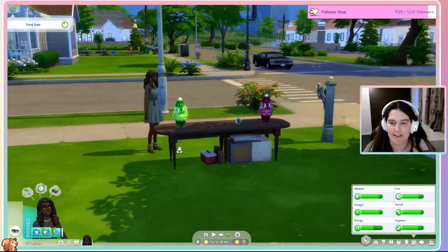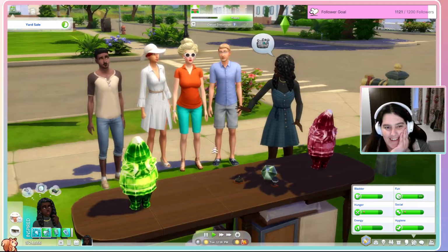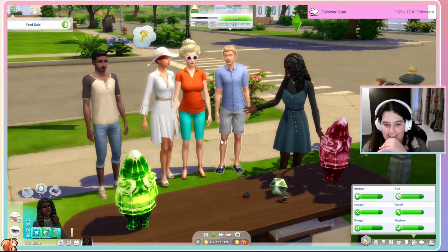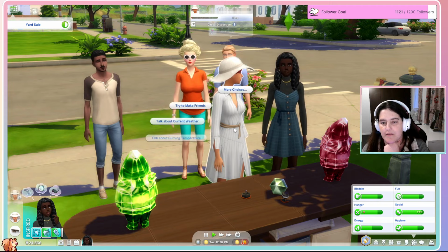Come on. You're a celeb. You want this jewelry. It's custom made. It's one of a kind. Like the richest group of celebs and Sims. Someone buy something. Jeffrey's already bought a crystal. No. Come on, Katrina. Beautiful ring. Would sit so well on your fingers. Come on. They're like, no, it's too expensive.